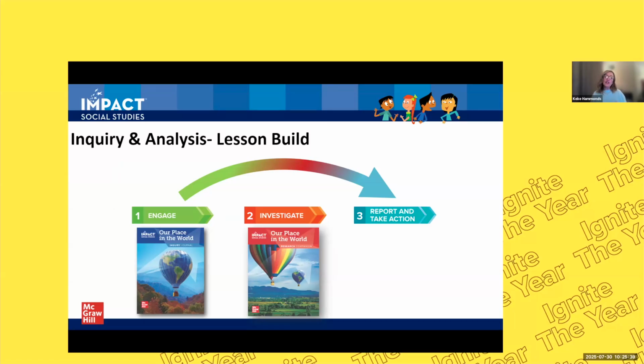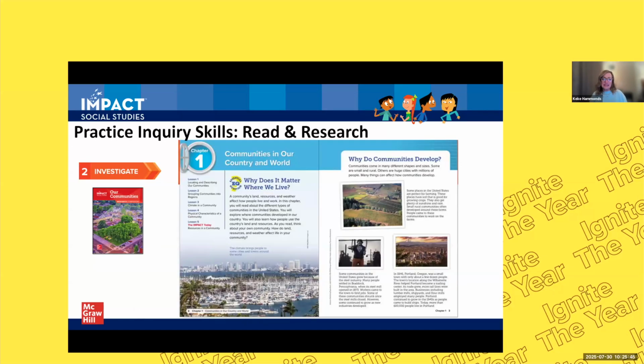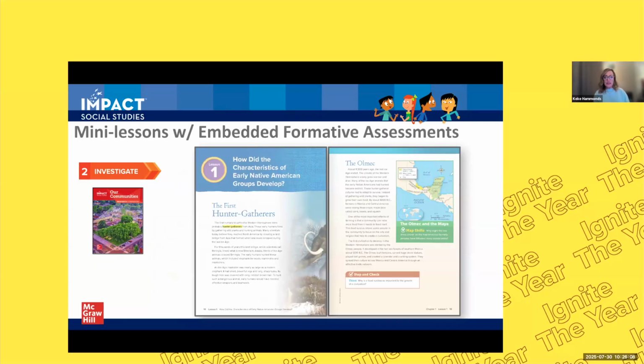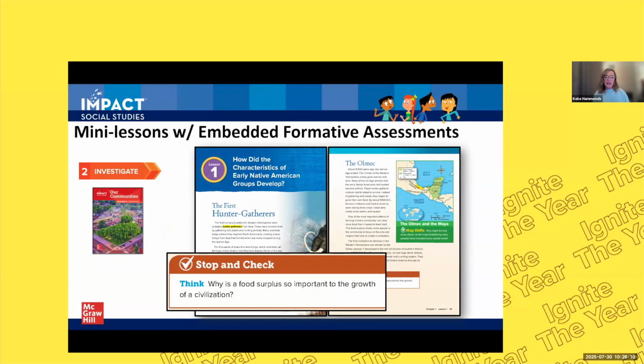So in the hardback book, we're actually going to be investigating. And as we move into that part of the lesson, you'll see that we provide mini lessons. This gives students an opportunity to practice inquiry skills, focusing specifically on reading and research. And again, this hardcover text has the same essential question that students have seen already, but you'll notice there are 2-page spreads with chunks of information, allowing students to read, to collaborate, but we also ask students to stop and check.